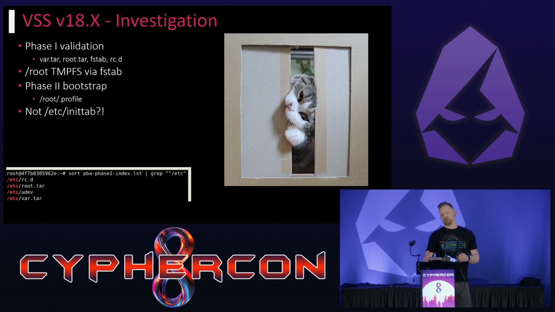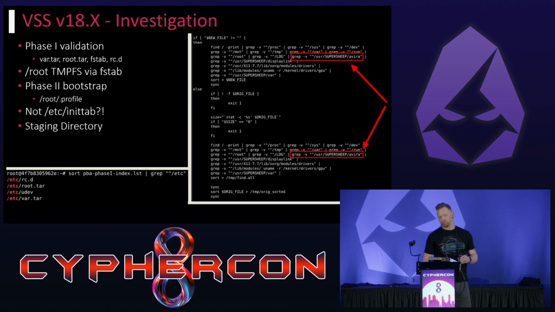However, now that we have our foothold, the next thing that we need to do is identify a staging directory that allows us to move content around on the disk and have a good working directory path. Supersheep helps us out there, where their phase 2 integrity process is configured to avoid indexing of most of their install files.